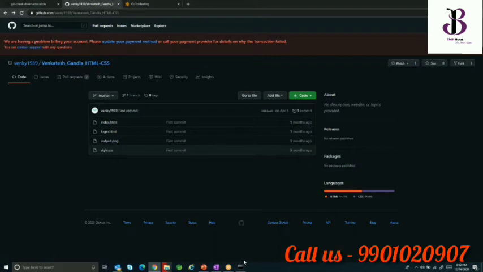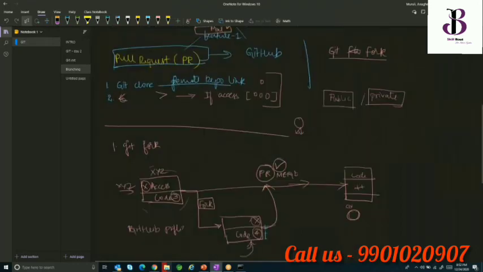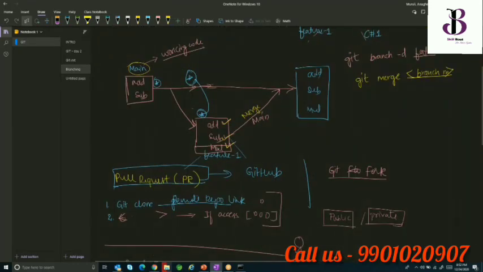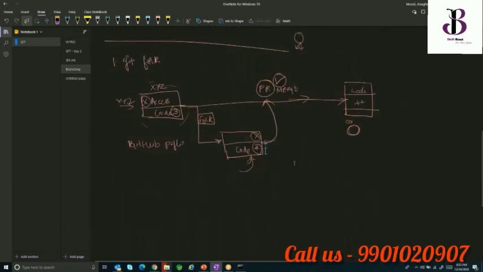So that's how it works. It is a little tricky to understand all these things, but once you practice them, you will be able to see how things work and understand them in a better way. I have tried to show you everything from the collaboration perspective, how to collaborate with other developers, and also, if you're working alone on a project, how to track changes, how to create a new branch, how to merge it, how to clone the repository, how to fork it. So we have gone through a lot of things today.